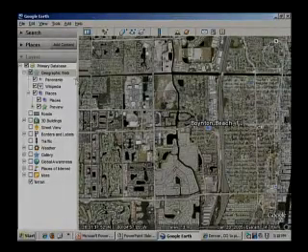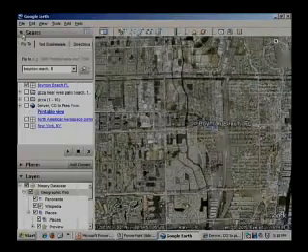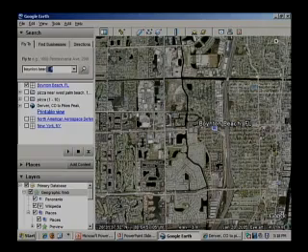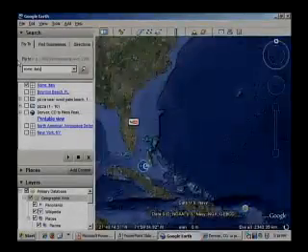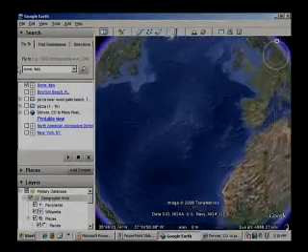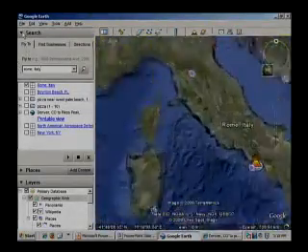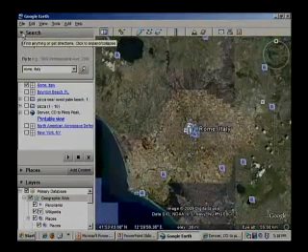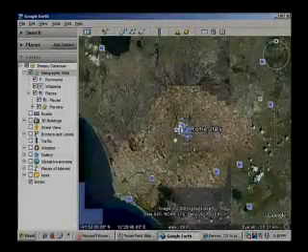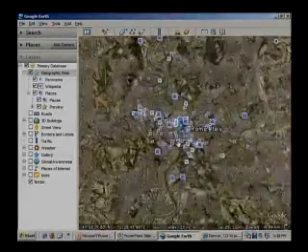Now, this is pretty cool to look at Boynton Beach, but Lee, what if we wanted to go somewhere famous like, say, Rome, and see a picture of the Colosseum or something like that? So again, we just open up the search, type Rome, Italy, and we're going to zip around to the other side of the world. For most metro areas anywhere in the world, the same thing applies. The thing we just talked about with the roads will show up.